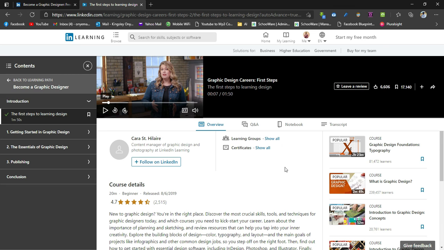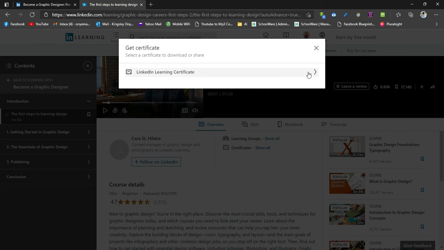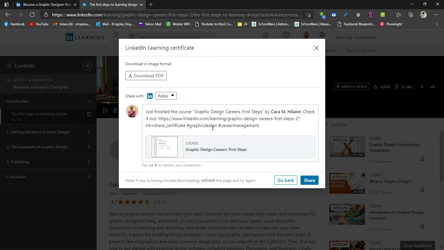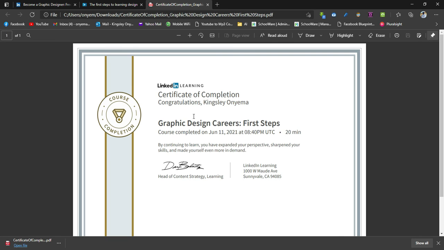So you come here, you can click here for the certificate. This one, I'm through with. I've completed it. So if you watch, this is the certificate. I can now click on the learning certificate and look at it. I can now download the certificate as well. Let me download it. So you can see that I'm not just blocking. Now if I've downloaded the certificate, I can just click on open it, and voila, this is my certificate.